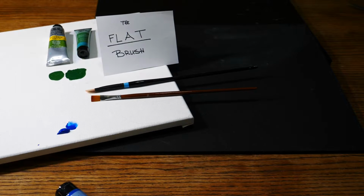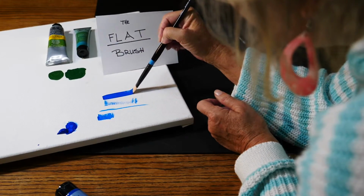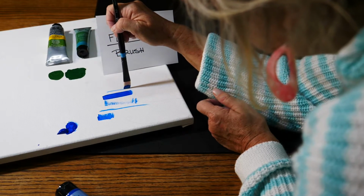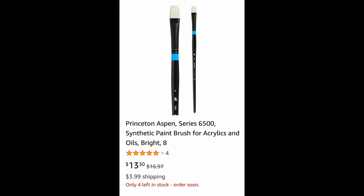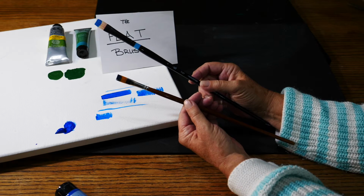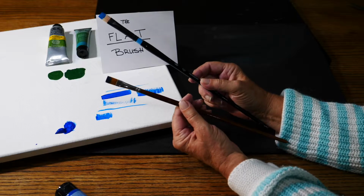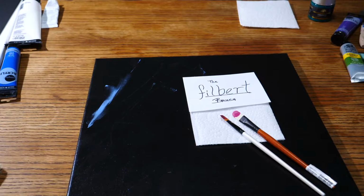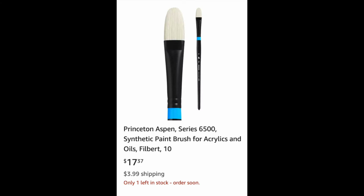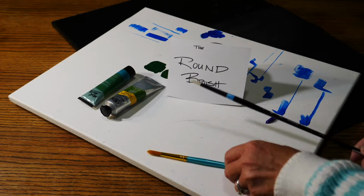The flat brush. If you go to Michael's, you can get these on sale where you buy one for regular price and get the other one half off. Just gotta watch their sales. That's where I got mine. This is the Filbert brush. The round brush.